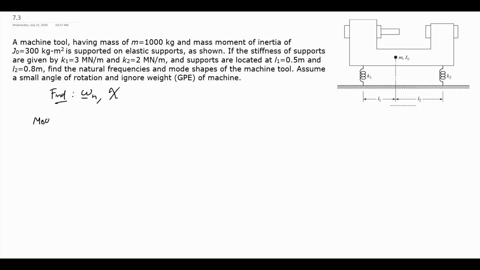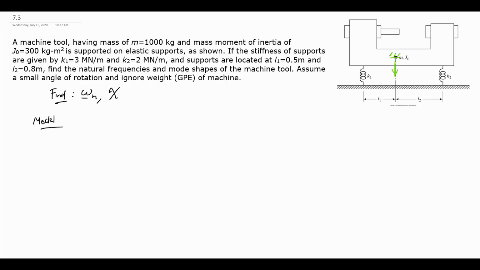The tricky part on this problem is going to be in the modeling, to see how it is able to move and what degrees of freedom we are going to be allocating here. There's an infinite number of degrees of freedom combinations we could use to explain the state of the system fully, but there are two that are probably the more obvious ways. One, and this is the way that I'll pursue for this problem, is we could say if this is the center of mass, it can travel up or down, and we can rotate around the center of mass as well.